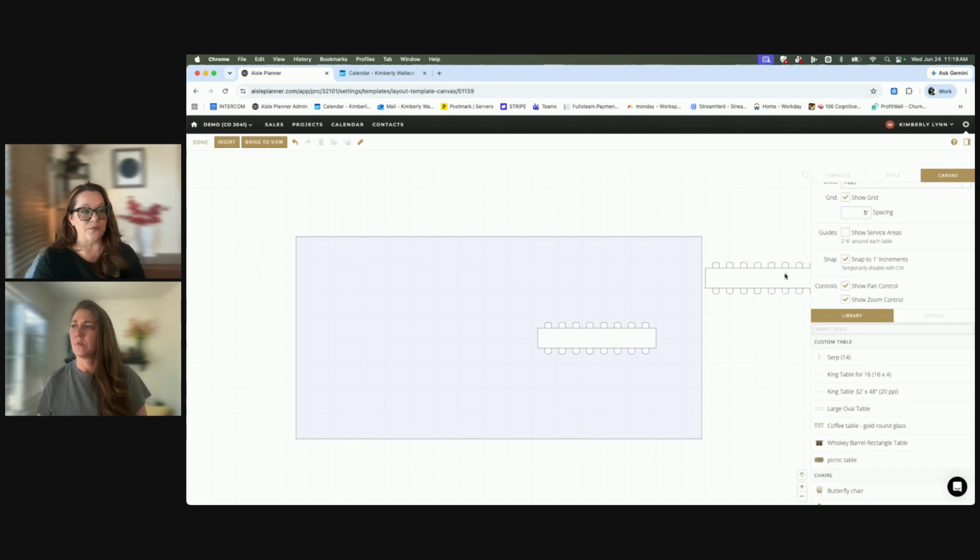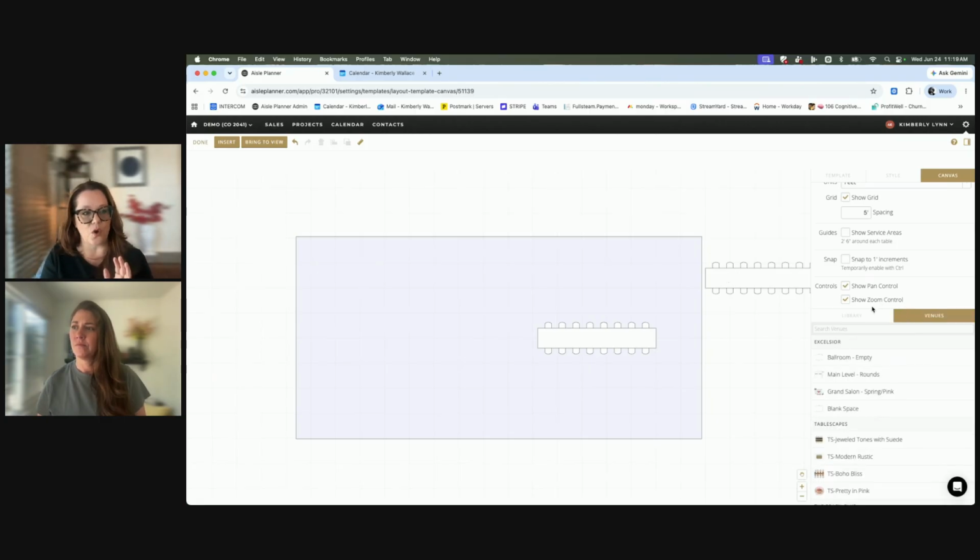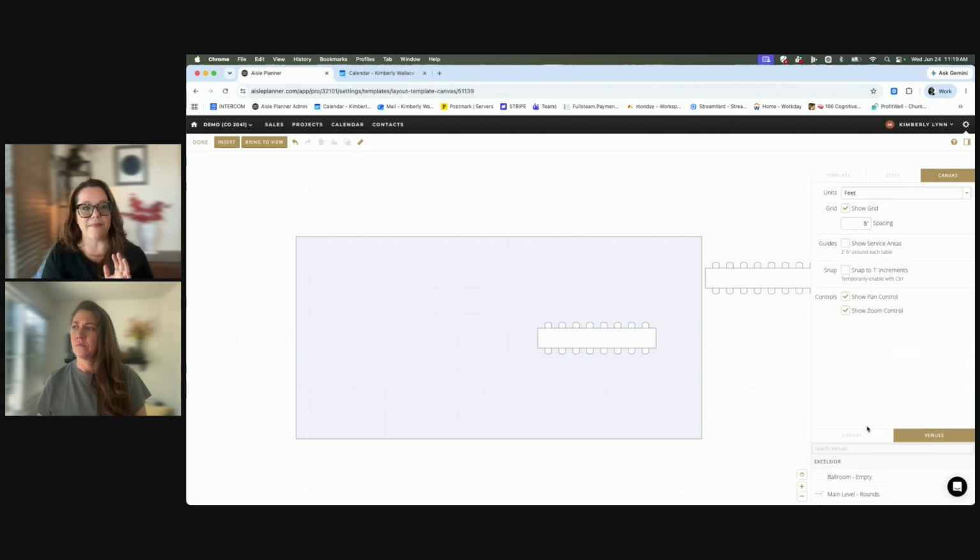Snap to is really just giving you the ability to drag it and it snaps itself into 1 inch increments, or it's a smooth drag and you can really get fine tune exactly where you want it. My mouse is not grabbing this table for the moment, so I'll show this over in a project when we get there. But just a little bit so you guys know that you have control over these menus and what actions you can take.